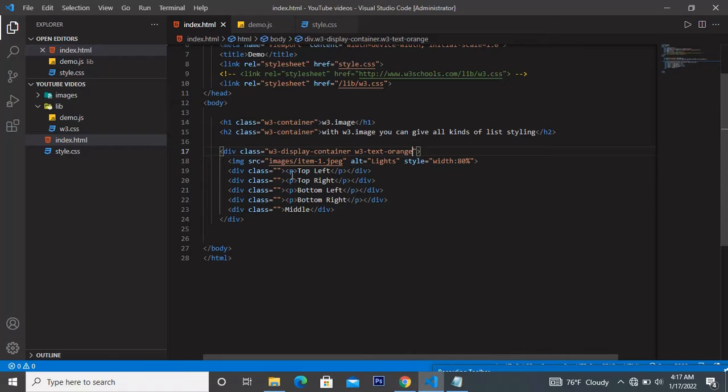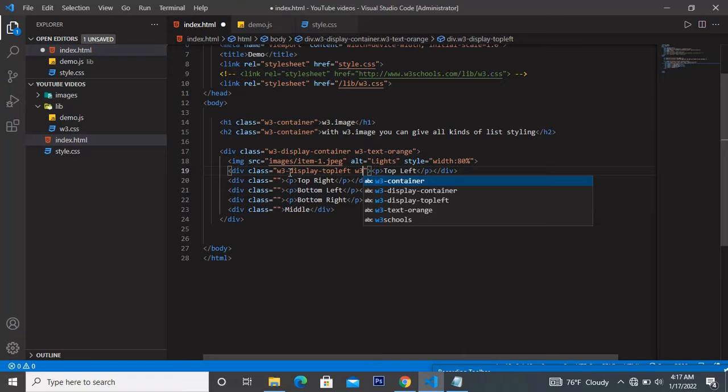So now what we're going to do is go to our div here that is carrying the text content, and we say W3 display, let's say top left, and include W3 container to it.